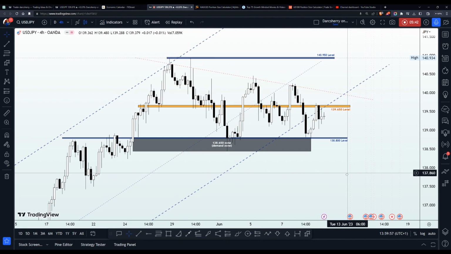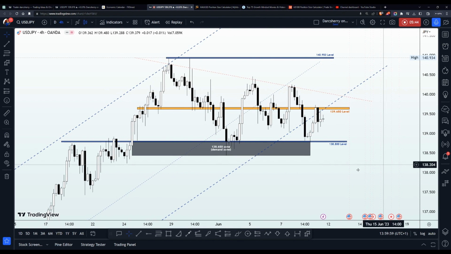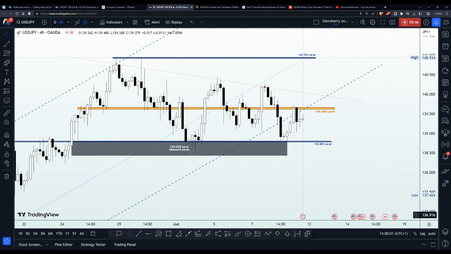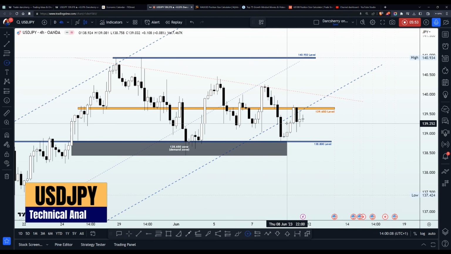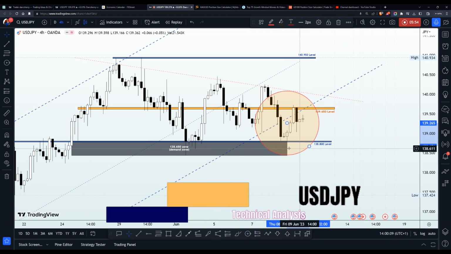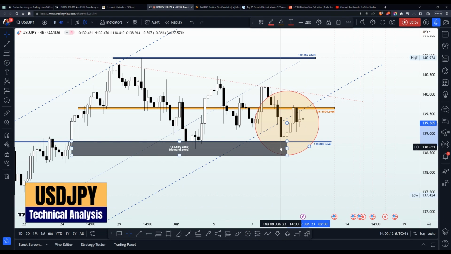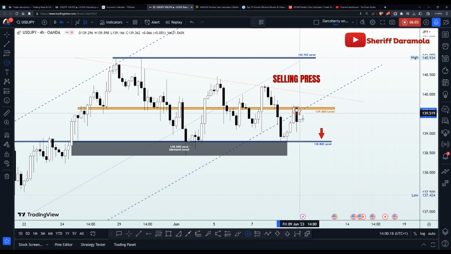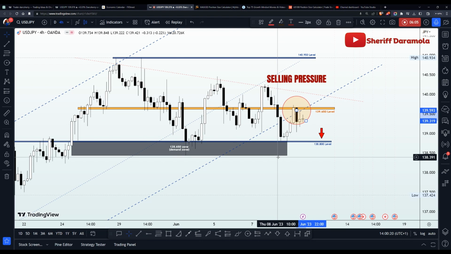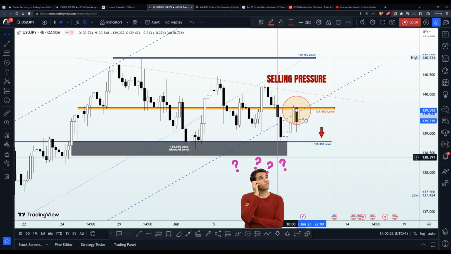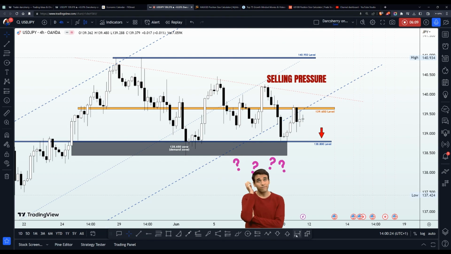Another key thing about this market structure here is the fact that in the last 2 days, I think the second half of last week, we saw price action break down the support line of that ascending channel, come back to retest that structure on Friday, and on that Friday, we saw selling pressure around this area.